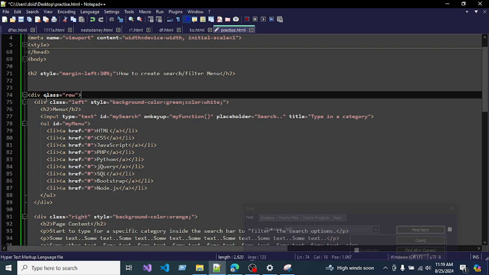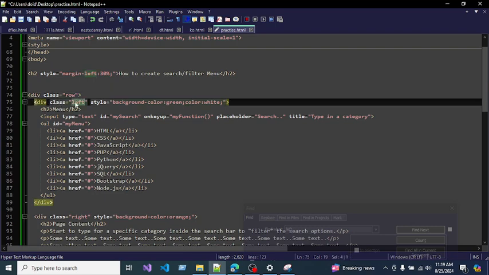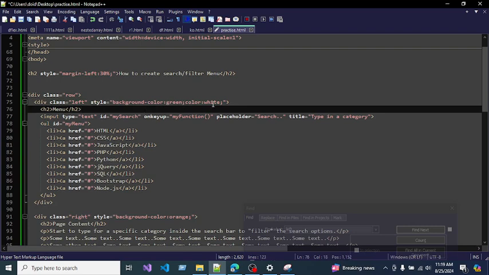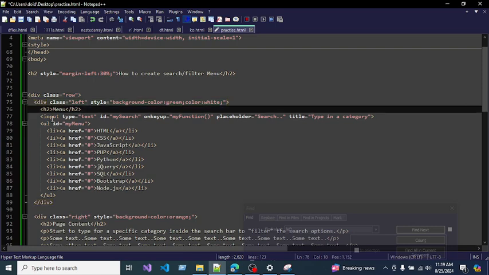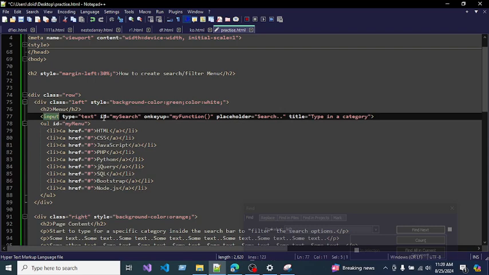Now create a class name row. Okay. And create again a class name left, and the style for the left color and the background color will be green. Now create an input whose id is my search and the function my function.